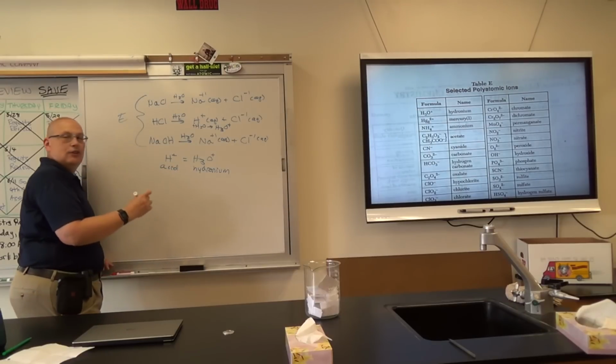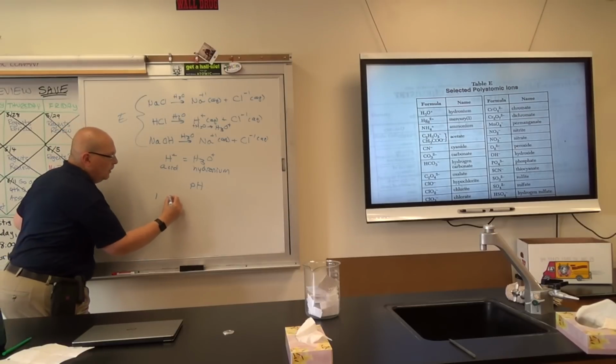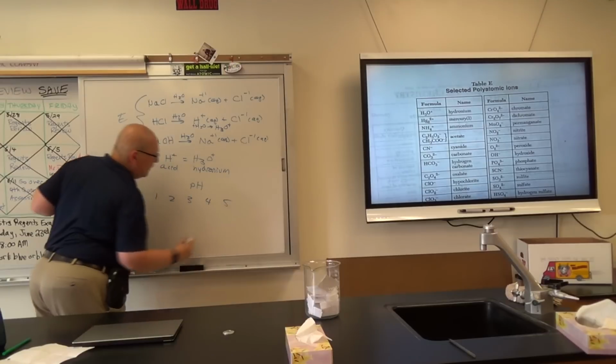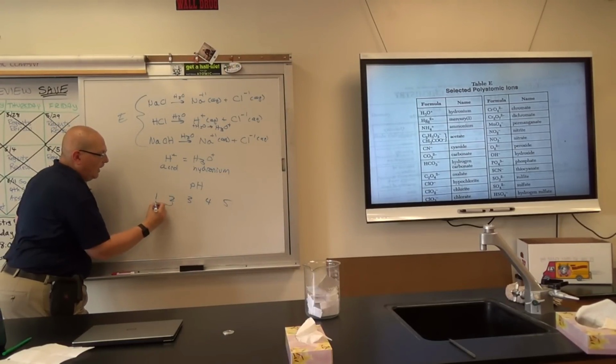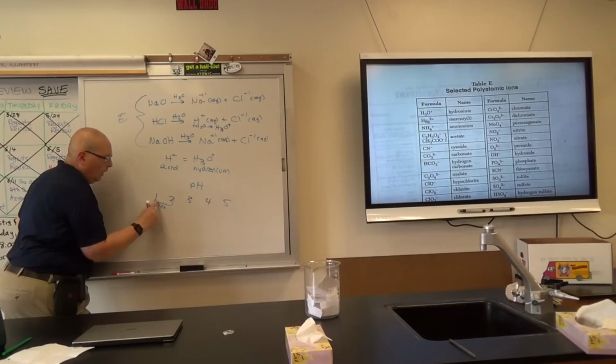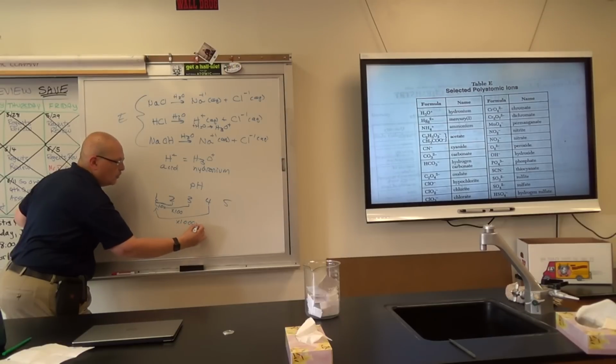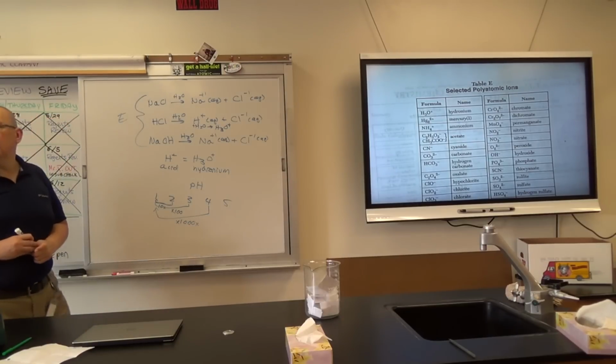And when they talk about hydronium and pH, for example, pH of 1, 2, 3, 4, 5, a pH of 1 is 10 times stronger than a pH of 2. Going from a pH of 3 to a pH of 1 would be 100 times stronger. Going from a pH of 4 to a pH of 1 would be 1,000 times stronger in hydronium ion strength. Yep.